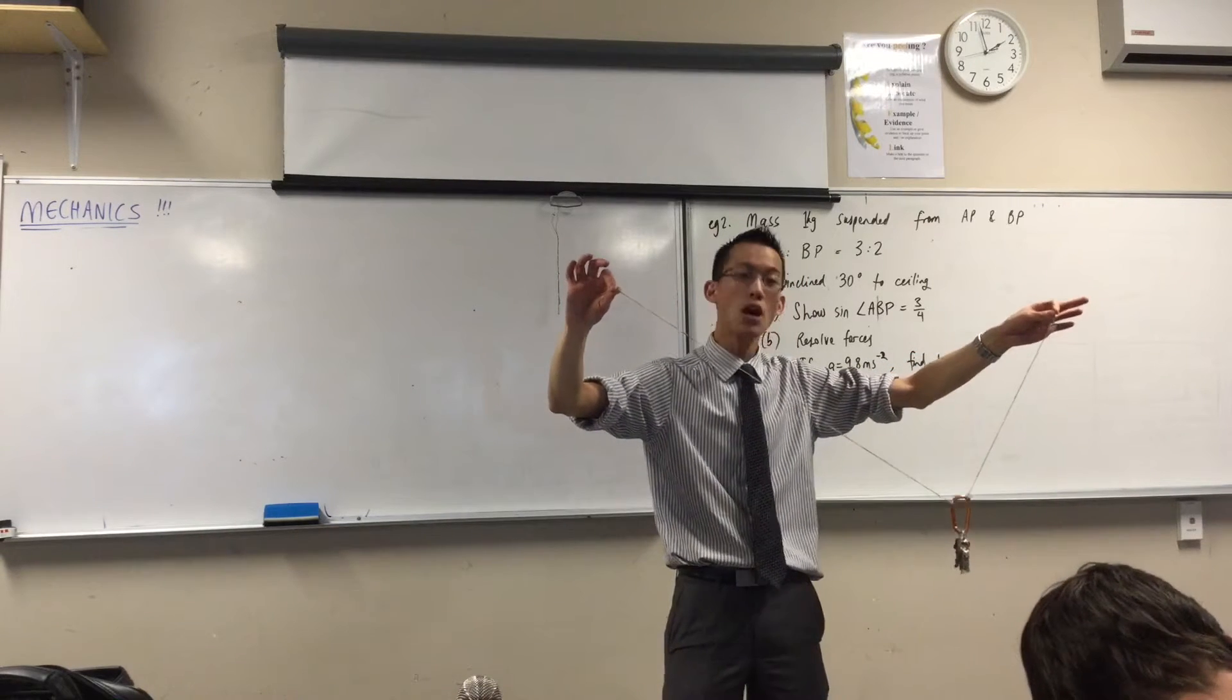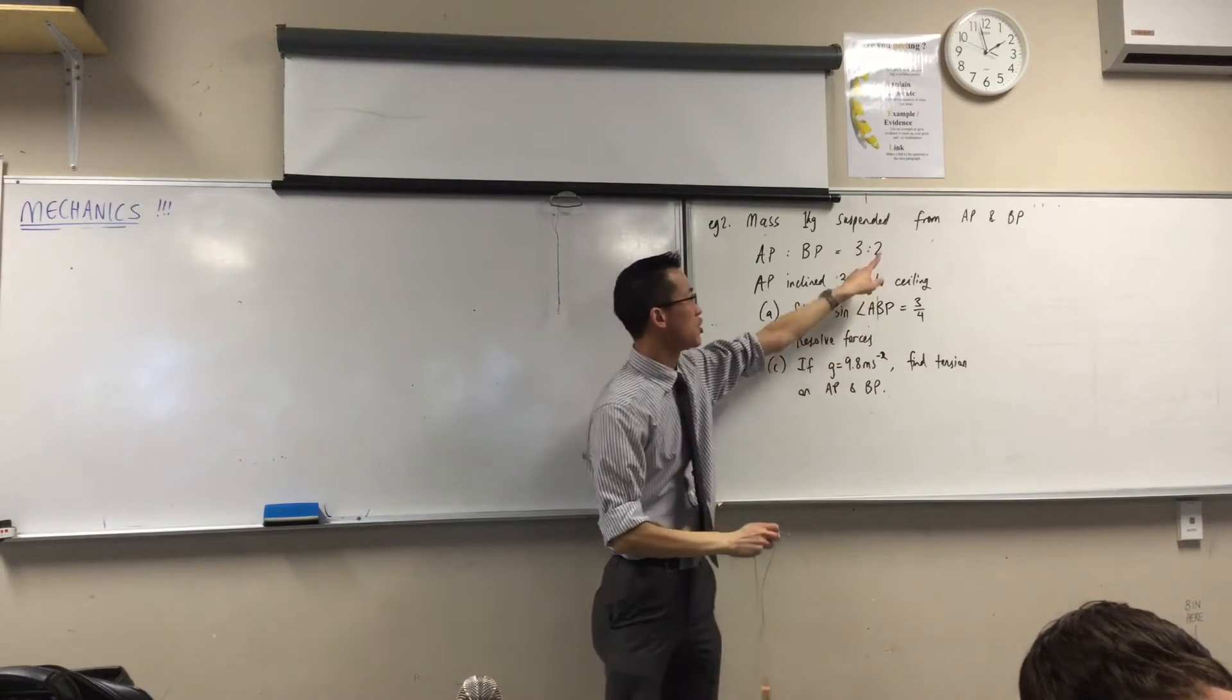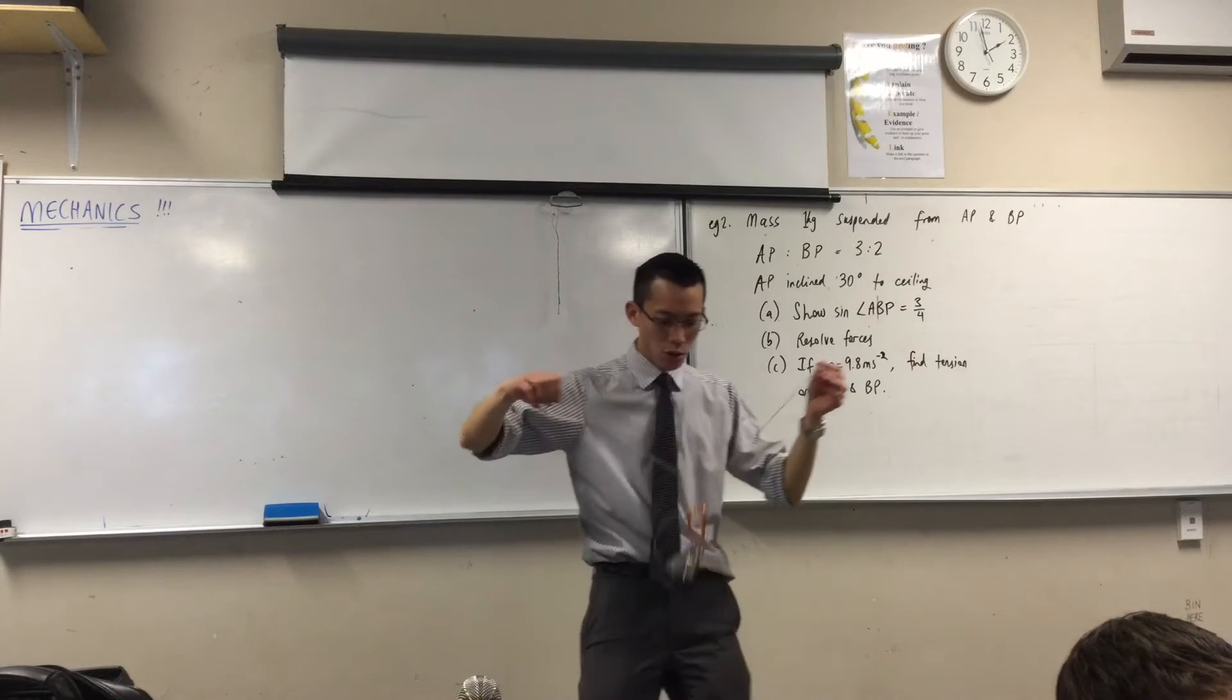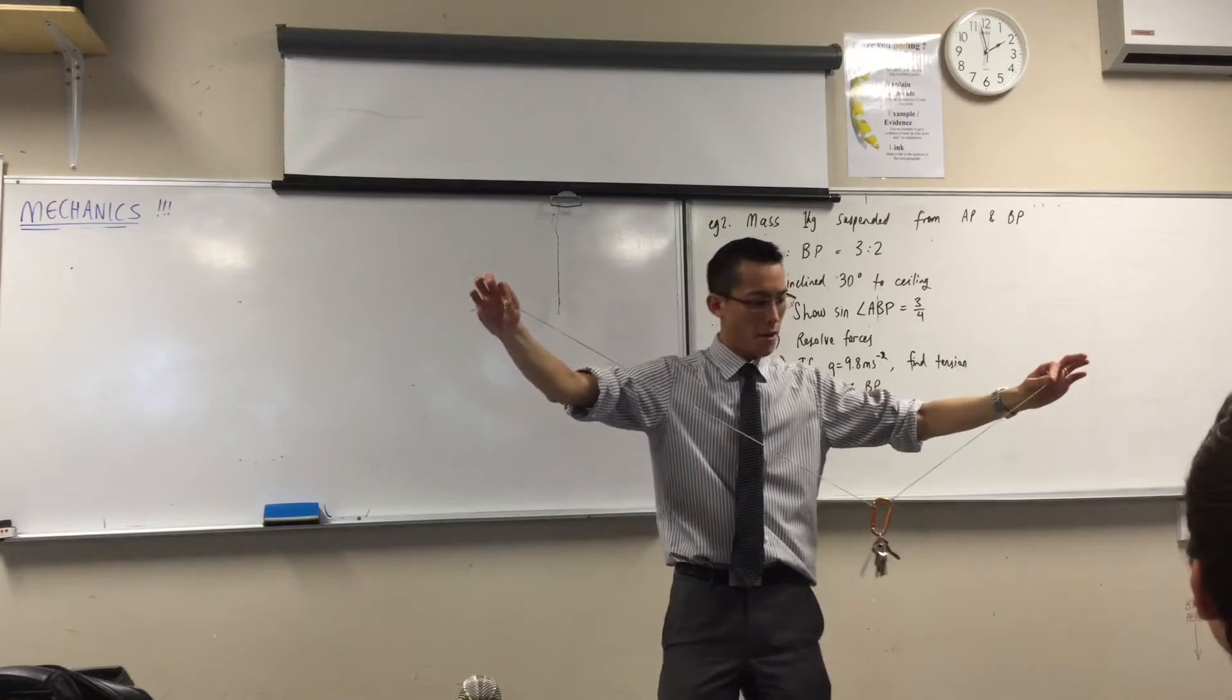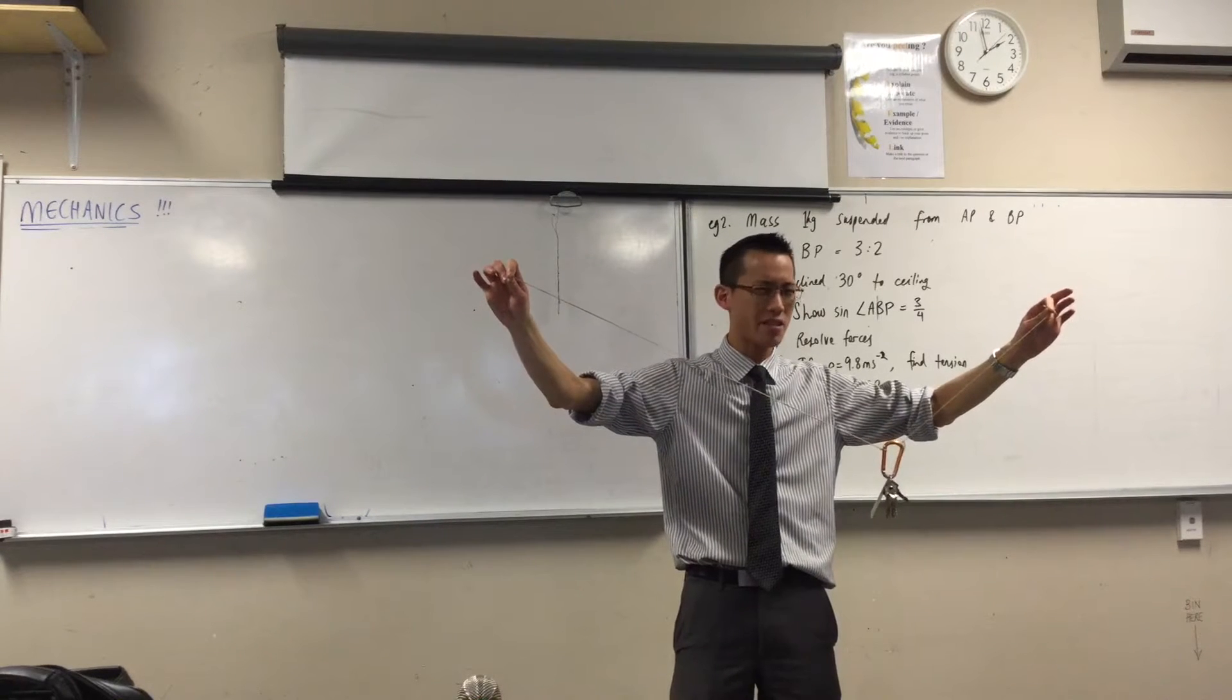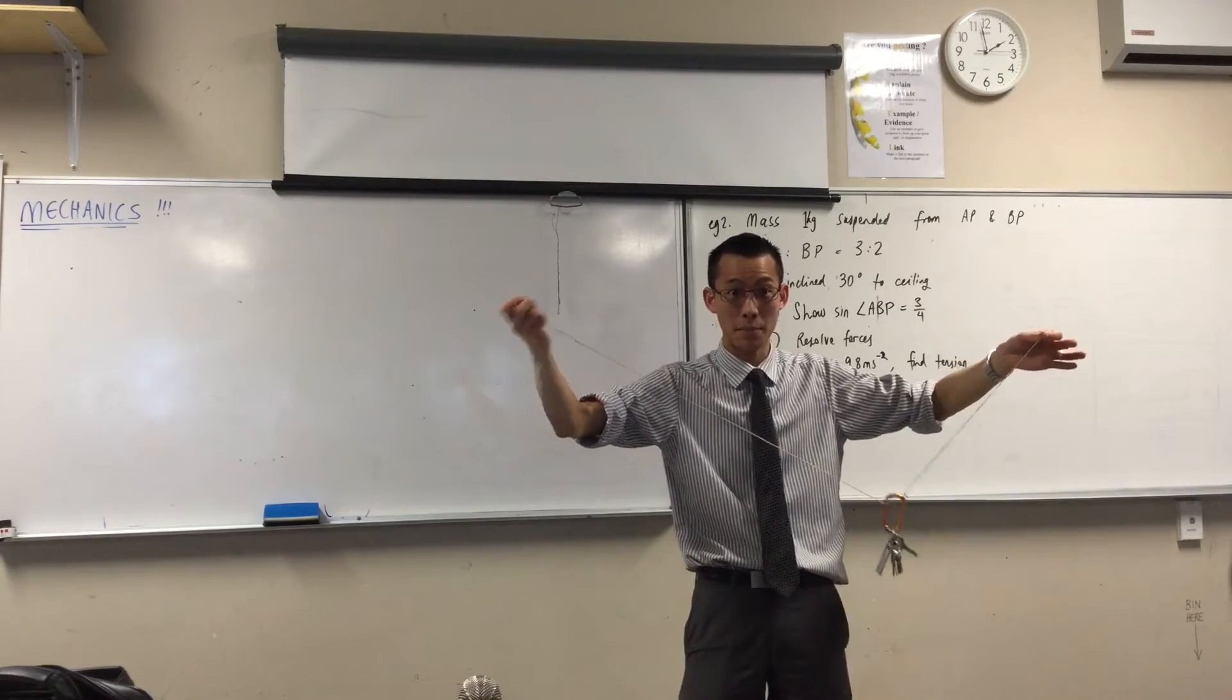Now think about that. Think back to Newton's laws of motion and what this means about the forces. So here is the picture, right? You've got this thing, it's suspended from the ceiling. This object is not moving anymore, so it is experiencing constant velocity, which means what about the forces? They're balanced. They're balanced, or there is a net force of zero. They both mean the same thing.